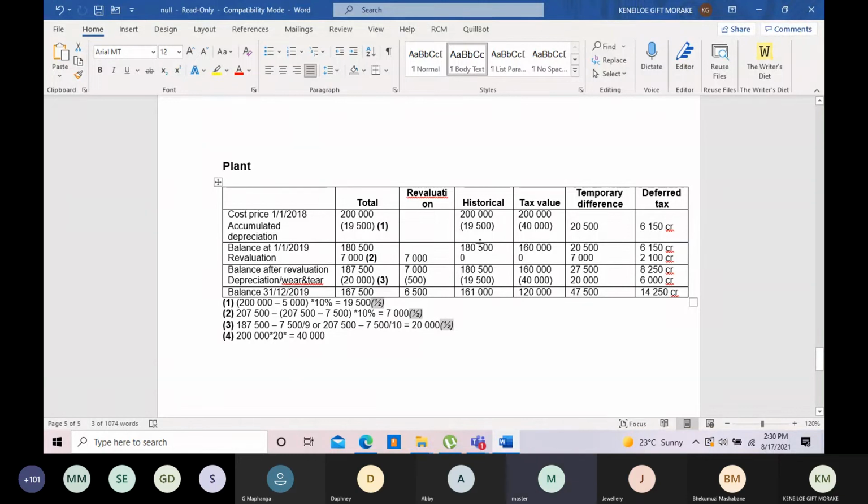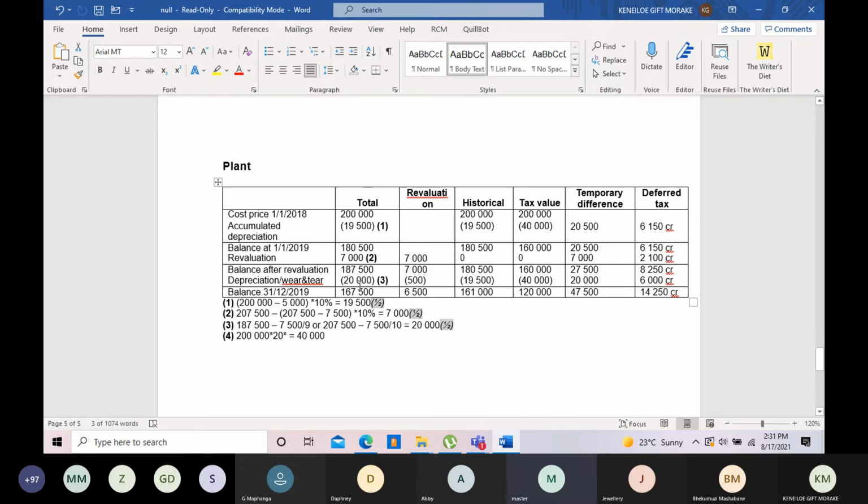So you can see that now you're going to say 180,500 plus 0 equals this one. Do we have any new depreciation here? The answer is no. We still have that 19,500. So we bring that 19,500 forward here. So you say 180,500 minus 19,500 to get 161,000. But I need this one, so the lecturer marking your work must not see the 7,000 here for evaluation. Evaluation does not form part of the historicals. All right.